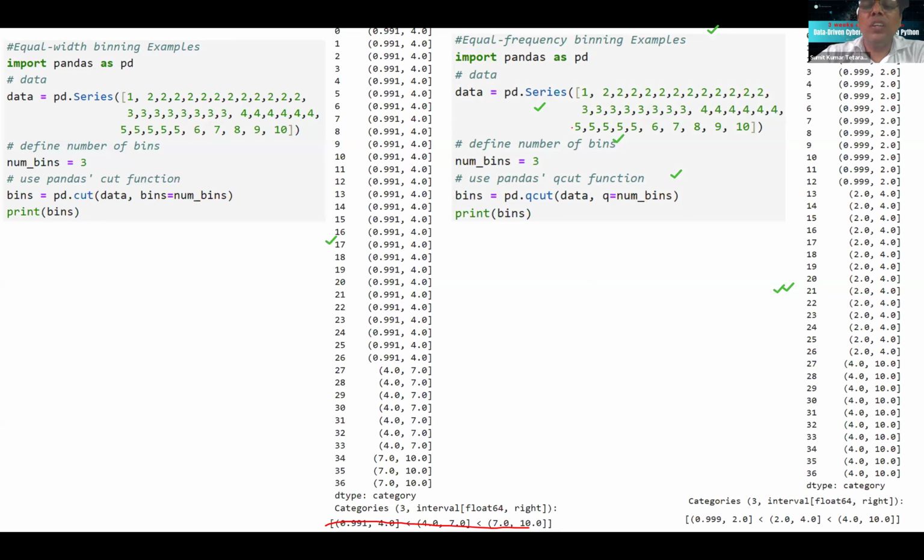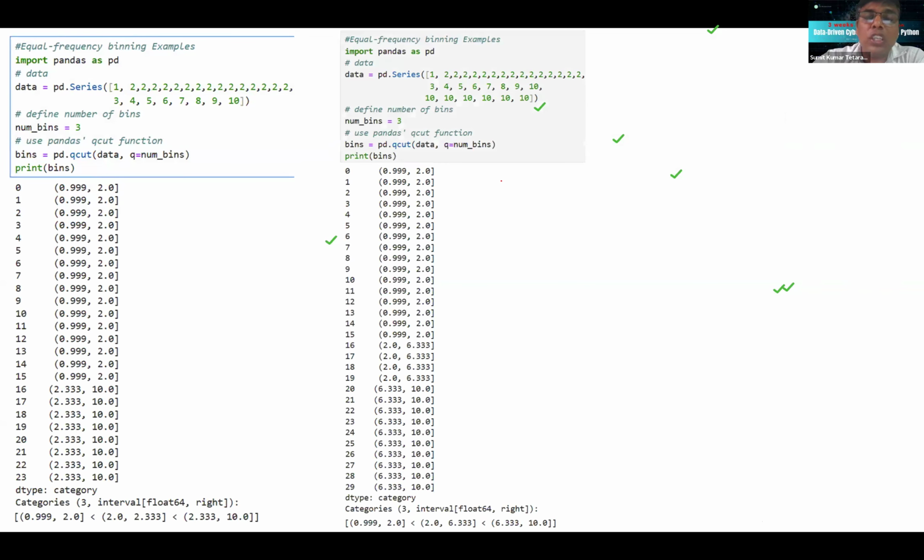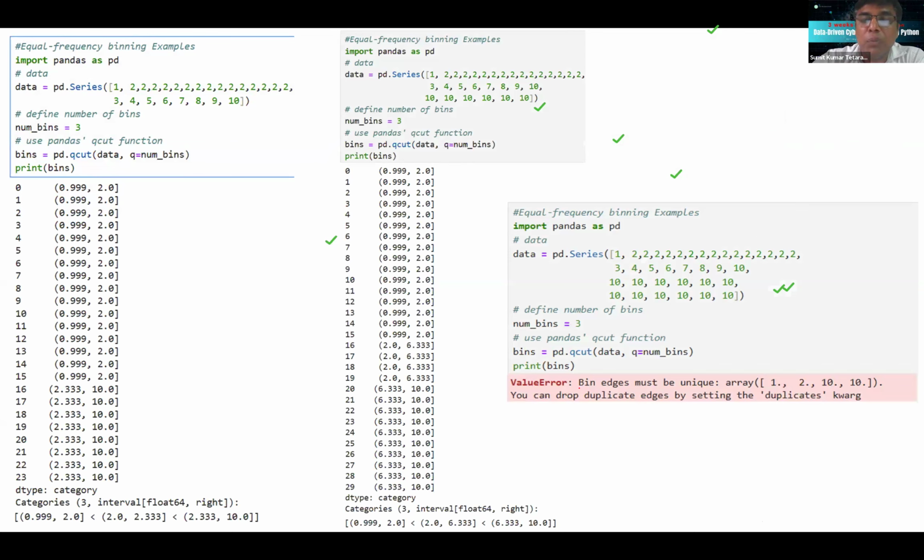You can view it with real code if you want to. And if the range is not appropriate for the frequency wise, it will also give an error, that the bin is not going to be unique. This kind of error you may find if you want to divide the data using equal frequency. In this case, either you delete some frequency, or you may use another technique to do this.